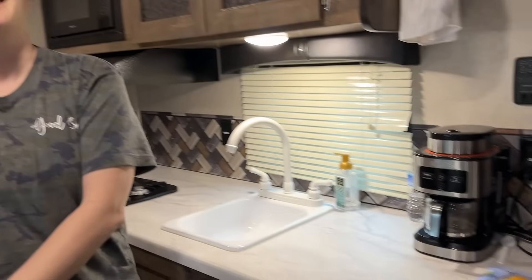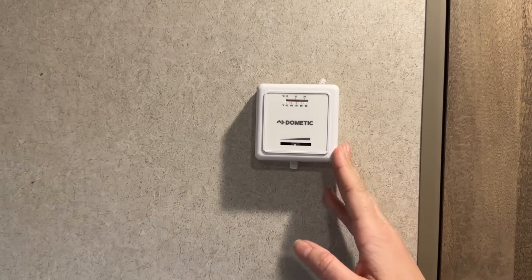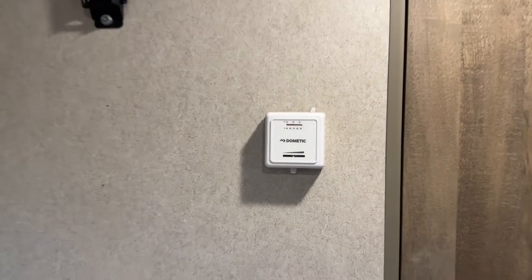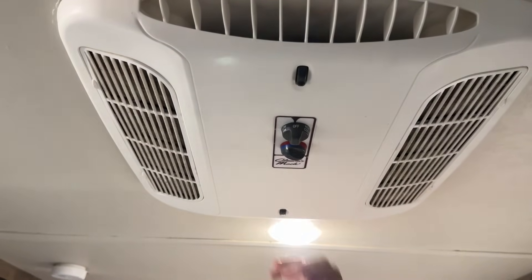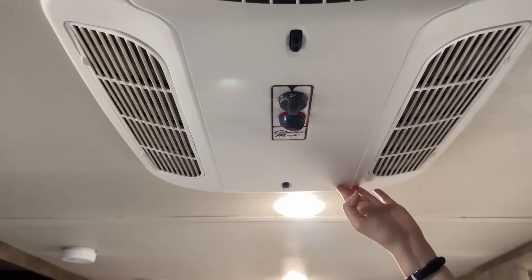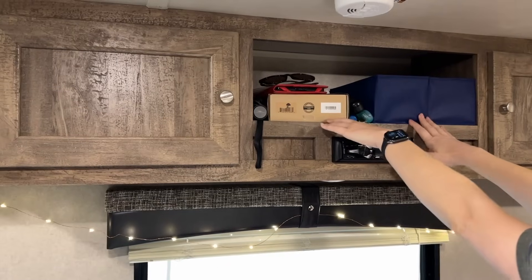We've got this little space heater and it's usually more than enough to keep us warm in here when it's cold outside. My camper does have heat — it's gas heat — but I mostly don't use that because we need the gas to cook with. When it's hot there's my air conditioning. This unit only does air conditioning — it has a router on here but is not a heater. There's also a fan up here above Marlo's bed.